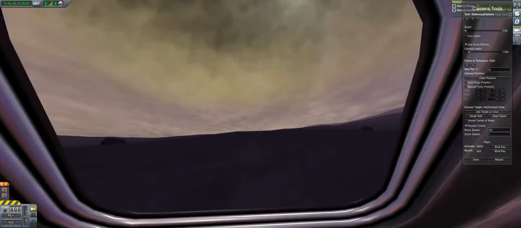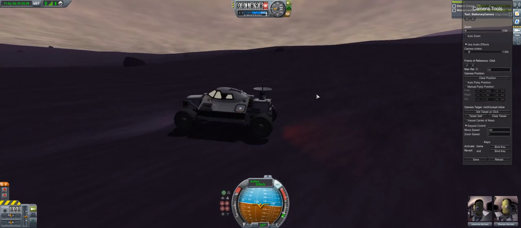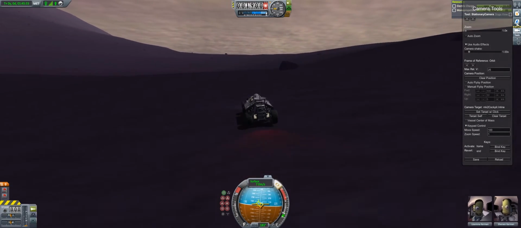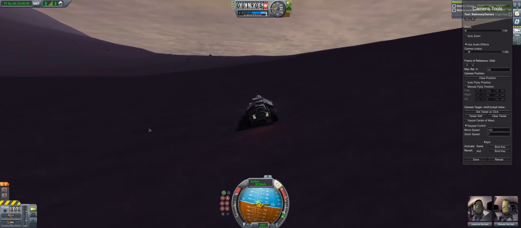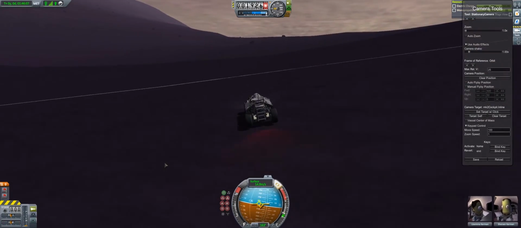Another teething issue I found with this particular rover, as you can see here, it kept running out of charge. I did put 4 RTGs on the back, which should have been fine for power, I think. But I don't know whether it's the way I had the batteries or whatever, or if I just didn't have enough power. I just underestimated how much power I actually need. But we had to stop for power quite a lot, especially with all these hills.